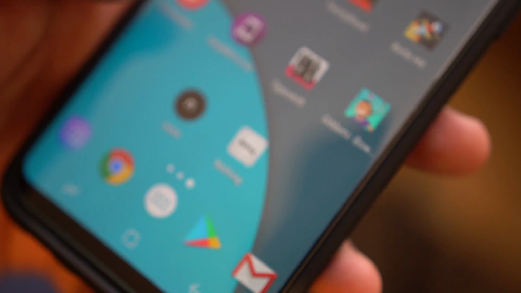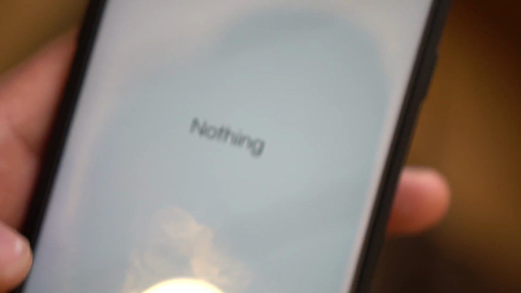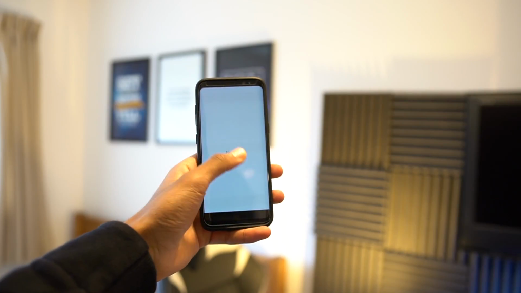So last up is Nothing, a complex application with elegantly crafted typography centered in the middle of the screen, displaying the word nothing.